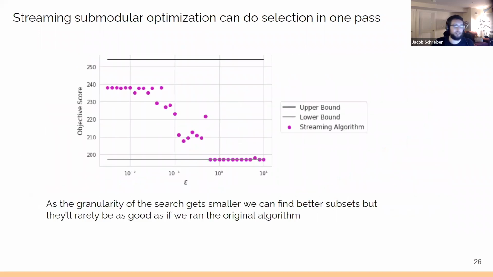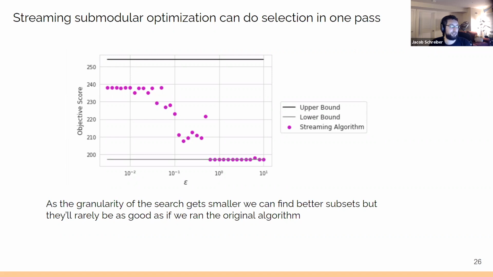A second thing you can do is use algorithms developed for streaming submodular optimization. This is the setting where you only see each example once, and you need to know whether or not you want to keep it in your representative subset. It's a bit complicated, so I'm not going to go into the theory of how this works, but the gist is that there's this parameter epsilon, which is inversely related to the coarseness. Basically, the smaller that epsilon is, the more fine-grained your distinction can be.